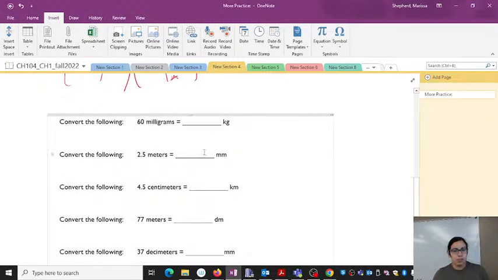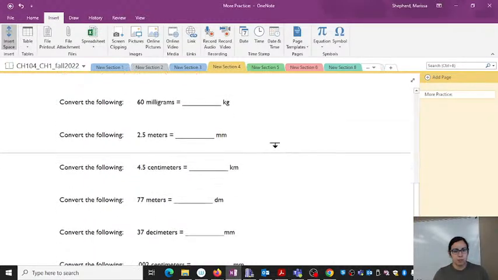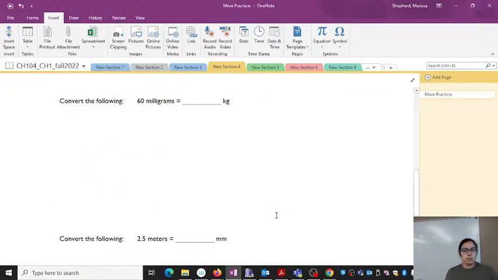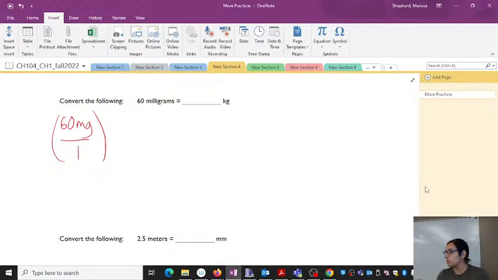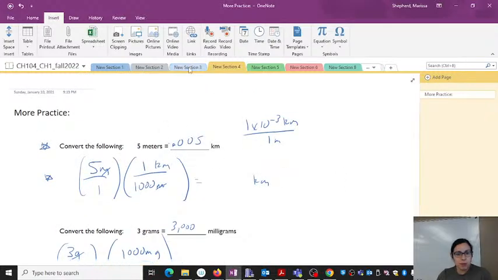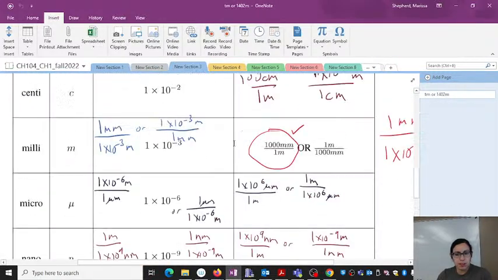All right, let's do this next one. So 60 milligrams to kilograms. So somebody tell me, how do we do this one? I was a little bit confused. I feel like there might be 2 steps. Yeah, so that's good. So you kind of remember, where was our 2-step from last time?